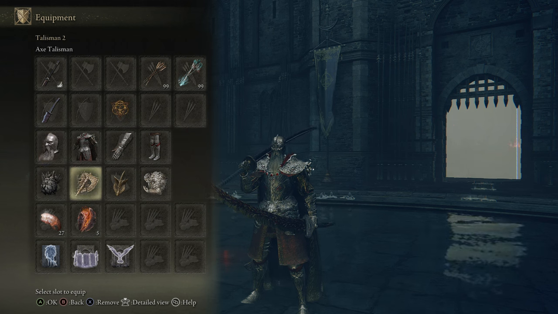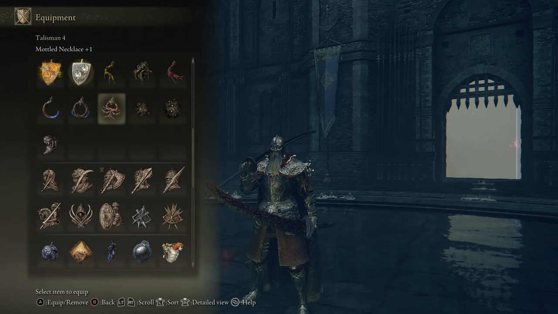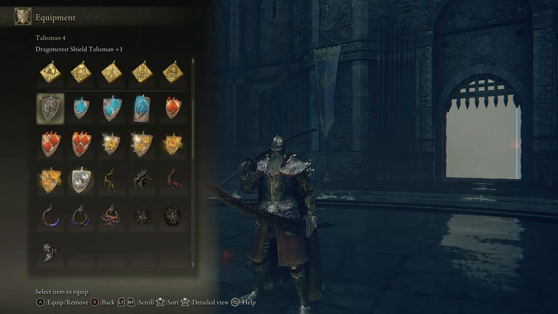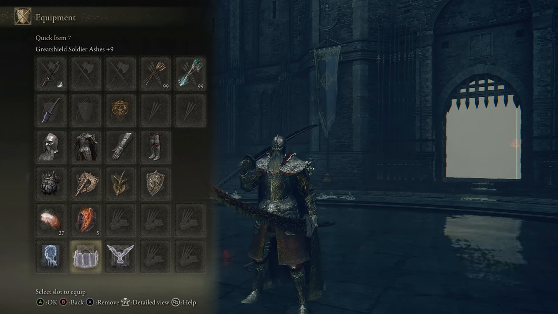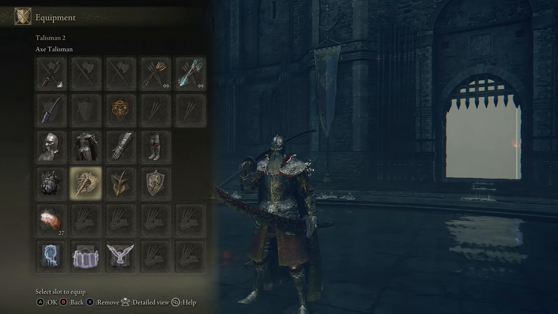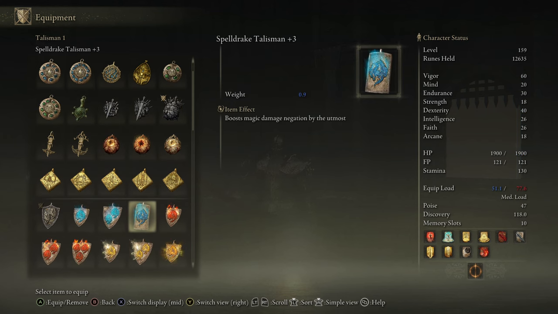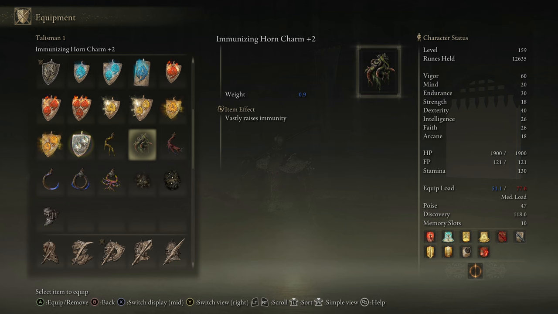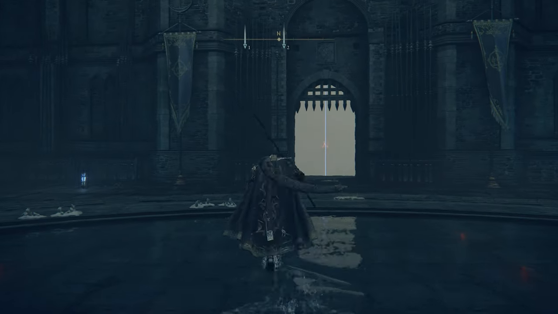And we're going to do some charged attacks today. And I don't know if that's what I want to use. Actually, let's go back over to this for some defense. I'll need some defense. I've also equipped the +9 Great Shield Soldier Ashes. That was hard to say. And I think we are in pretty good shape. I'm curious, am I still on medium load if I go? I am, so I don't necessarily need that one right now, unless this greatly boosts non-physical damage negation. Let's for now put that on.